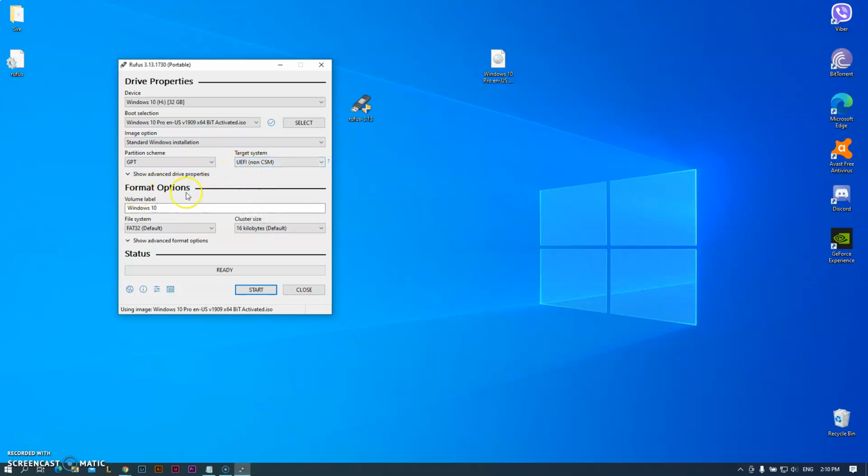So at the format options, it will actually give you a few options. That is volume label. It will just change the name of your USB after formatting.